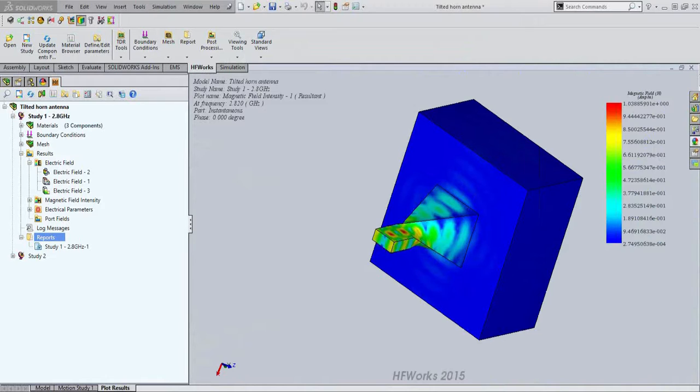All right, so my next example is going to be a PCB, a printed circuit example of a filter.